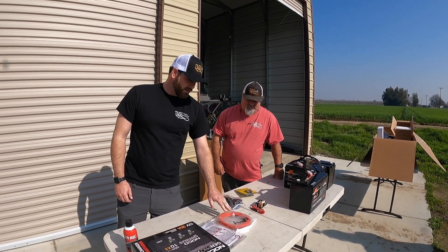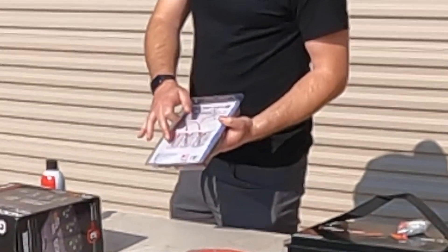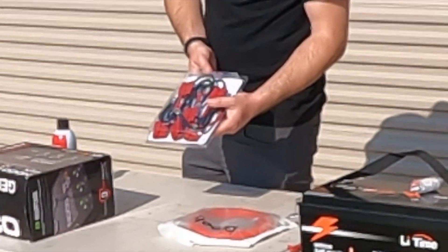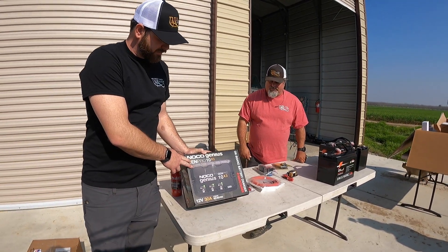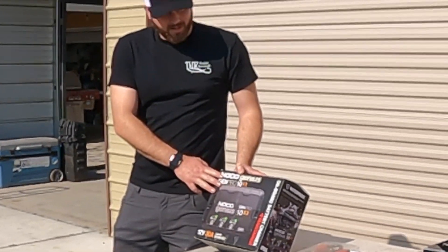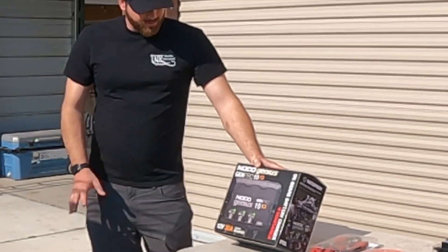We have some six-gauge wire because you're running 36 volts and 60 amps, so you need at least four or six gauge. We have a ConnectEase battery harness system — I use this on my boat and it's very convenient. It allows you to plug in all three batteries in series for 36 volts and take them on and off really easily. Finally, we have the NoCo charger — this is a 10-amp three-way charger that goes to each individual battery. It allows rapid charging since lithium-ion batteries charge faster than normal batteries. Since these batteries won't be hooked to the alternator, you charge them at the end of the day: plug it in, and by morning they're ready to go. It keeps them maintained and makes sure nothing bad happens since it's regulated.